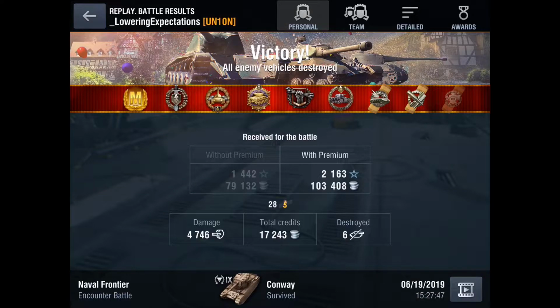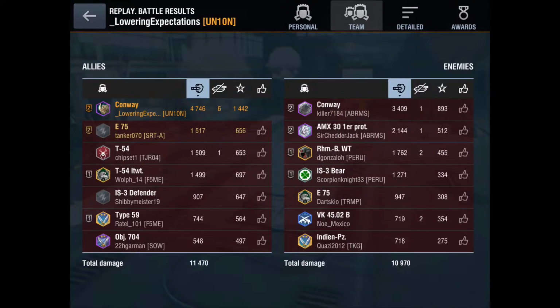Alright, so Keegan gets 4.7k damage with some candles, 6 kills, 1.4k XP. This was quite entertaining, and I do have a couple more of them, and I hope to share them soon.